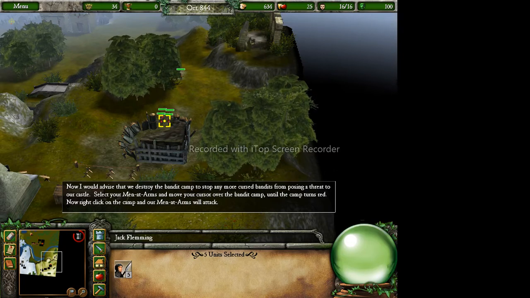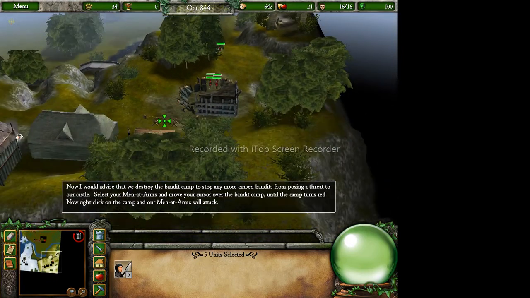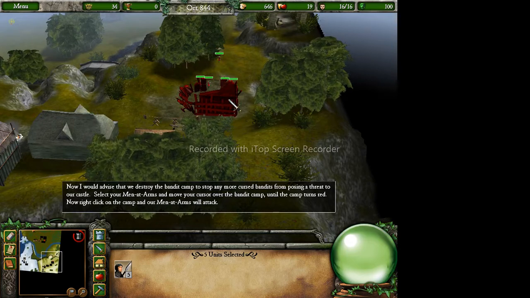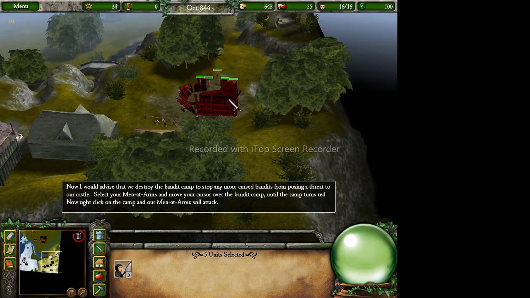Now, I would advise that we destroy the bandit camp to stop any more cursed bandits from posing a threat to our castle. Select your men-at-arms and move your cursor over the bandit camp until the camp turns red. Now, right-click on the camp and our men-at-arms will attack.